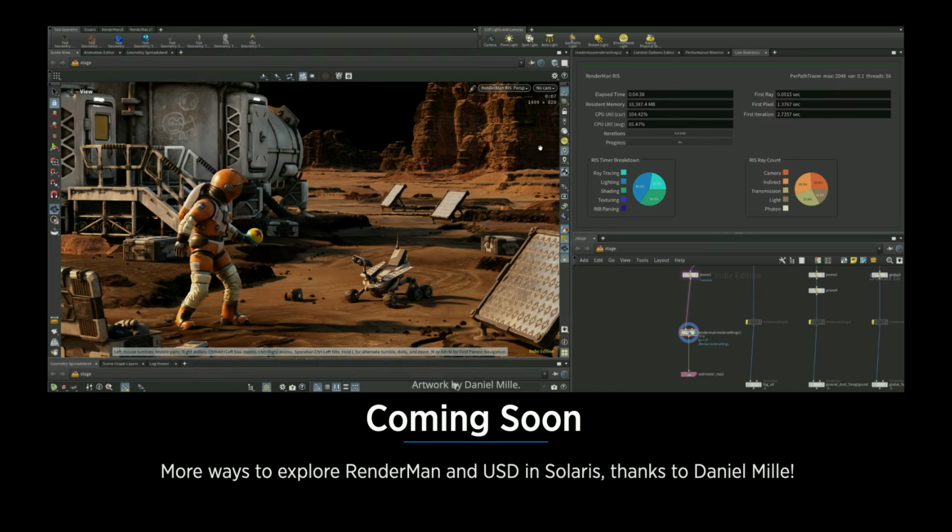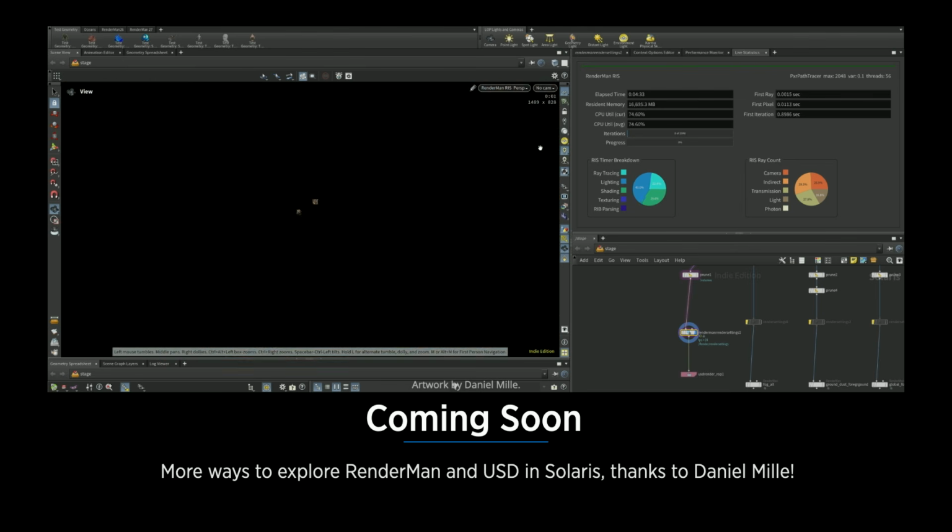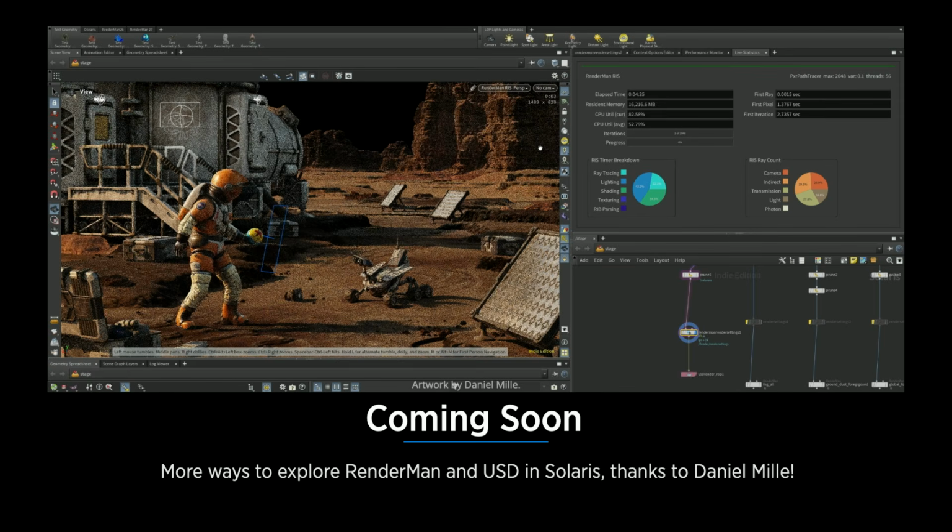And we're working on this scene to bring it soon to the website so that you can actually download it and see what a winning entry looks like in Solaris and RenderMan. And it's really fast. This is a RIS render because these are all Lama shaders, so you get a lot of cool technology. But it's a really great way to test the interactive denoiser and a bunch of other Solaris workflows that we have now.